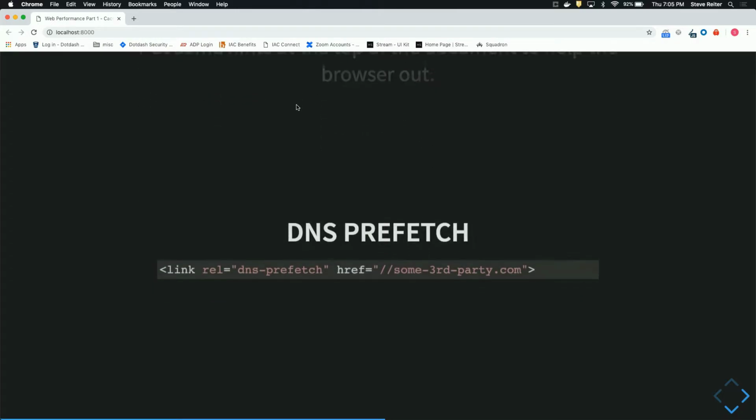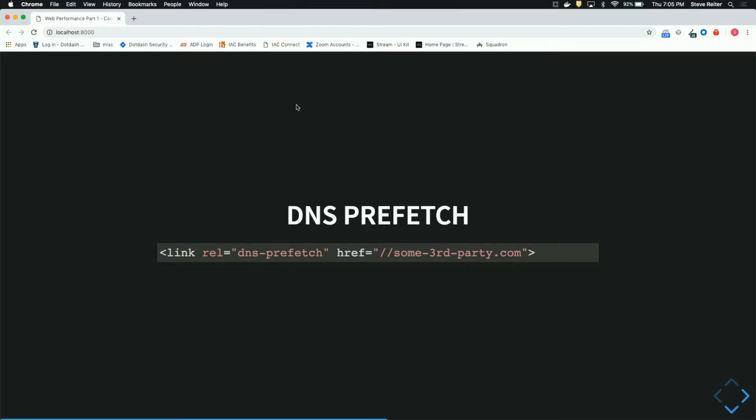You can put things at the top of the file like DNS prefetch to say, okay, I know you're going to be going to this domain as you go through the document and find things. So hey, go and do that DNS round trip right now, so it can do that in the background while it's parsing the document. Pre-connect is even better. It goes and does that DNS round trip, and then it also does the TCP and TLS negotiation, actually connects to that server, so that when it hits that part in the document, it just says, hey, give me this resource.